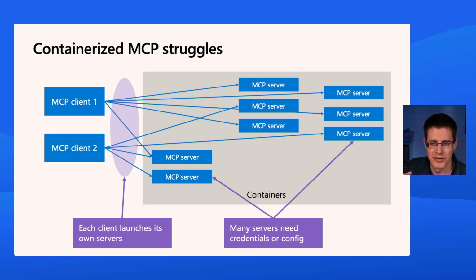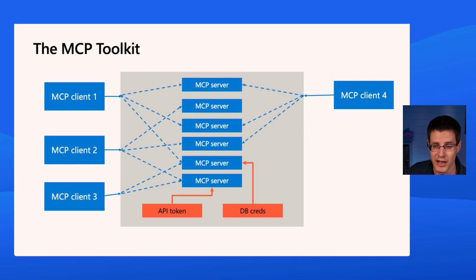And how do I do so securely so that I'm not just having these static files with the configuration, how to launch these servers with all these tokens in there, whether it's GitHub credentials or Slack credentials or Azure credentials, et cetera. Like, how do I do this the right way? And that's where the MCP toolkit comes in, which allows me to essentially manage the MCP servers that I want to use and then configure those servers with the API tokens, the database credentials, whatever else I might need to run that server.